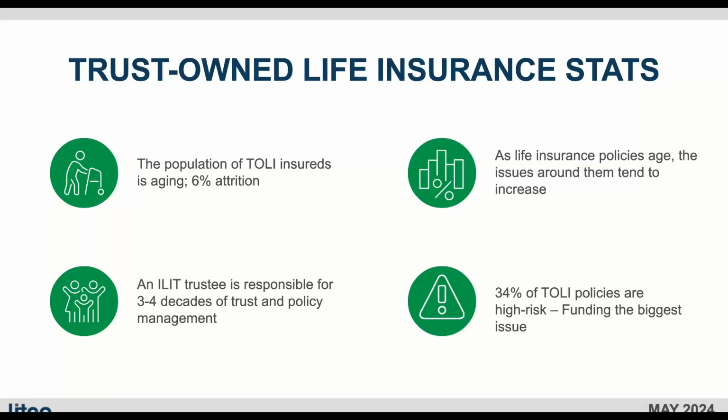Are they still healthy today, or do they have known health issues to the point where you're not concerned about the lapse in 10 years because of those health issues? So those policies that are underfunded and have a high risk of lapsing really should be put into a path for remediation.